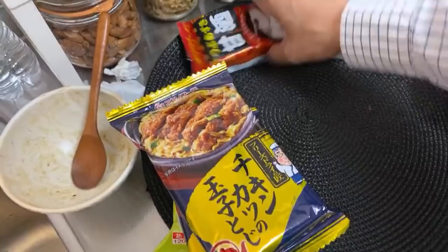So some of the stuff that we haven't tried yet. We tried this last time. We haven't tried amazake.